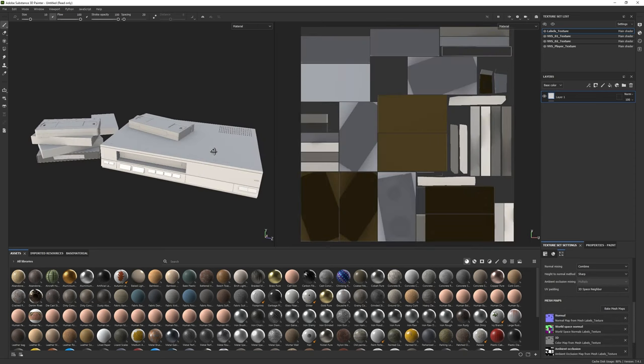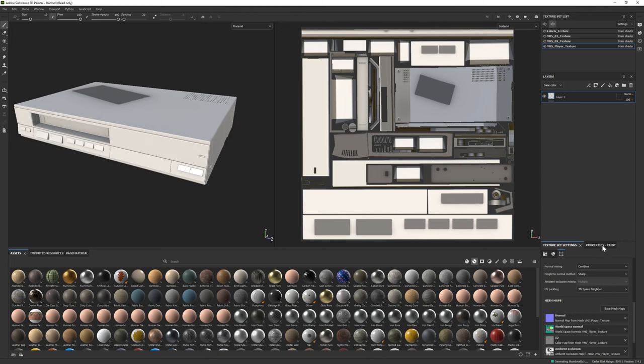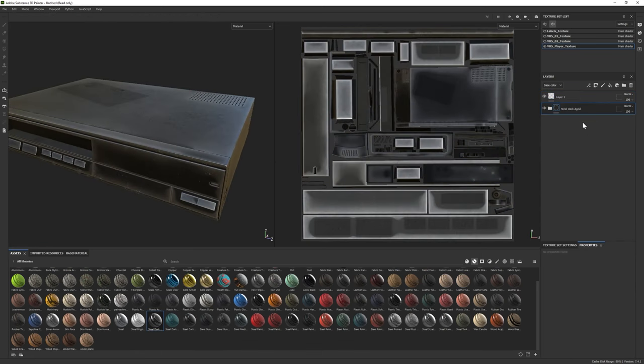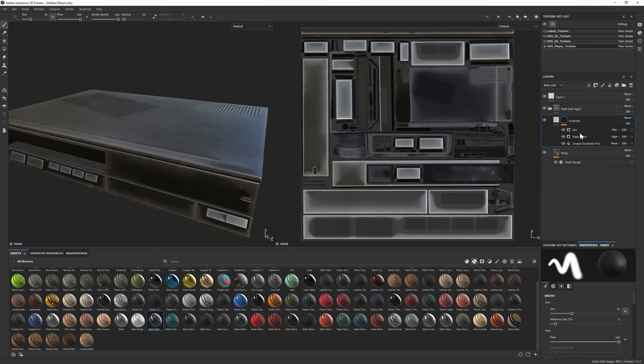So I'm going to start off with the VHS player. I'm going to go choose one of the smart materials. I think I chose that dark steel age texture, and then I can go in and start tweaking those settings, just removing all the rust and a lot of the dirt. Just start with a base texture that I'm happy with, and I can start just tweaking those settings.